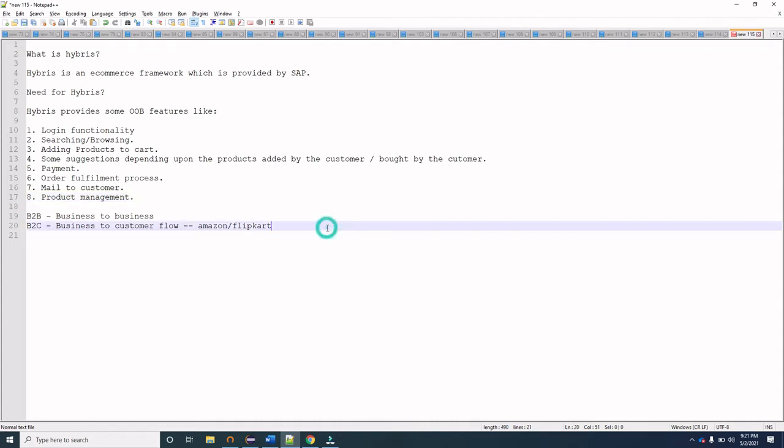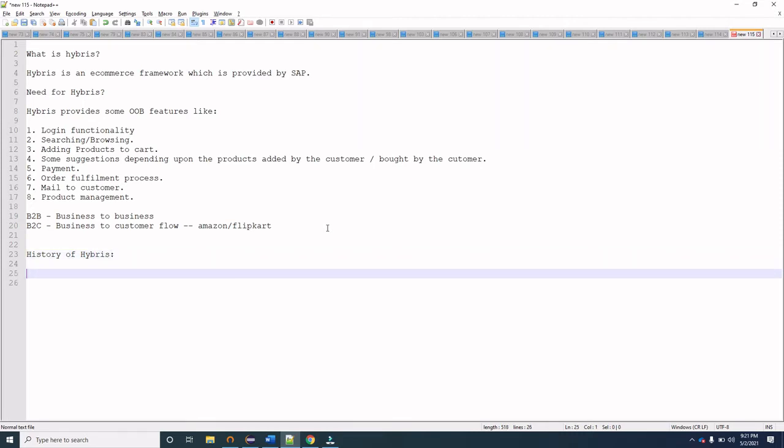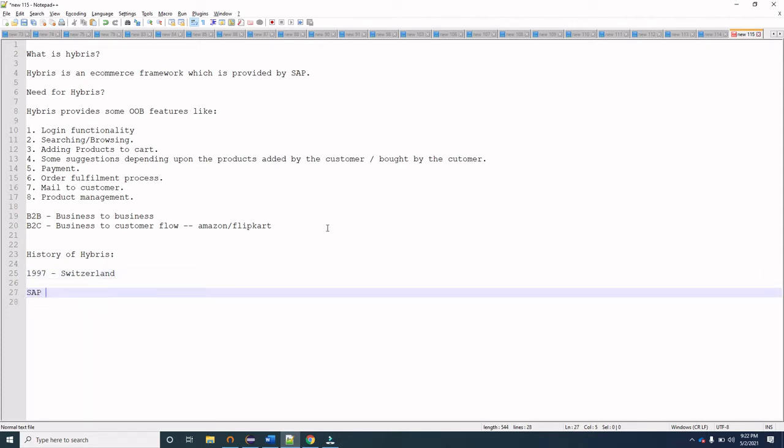Now we will see the history of Hybris. Hybris was first introduced in the year 1997 in Switzerland, which was later acquired by SAP on 1st August 2013.